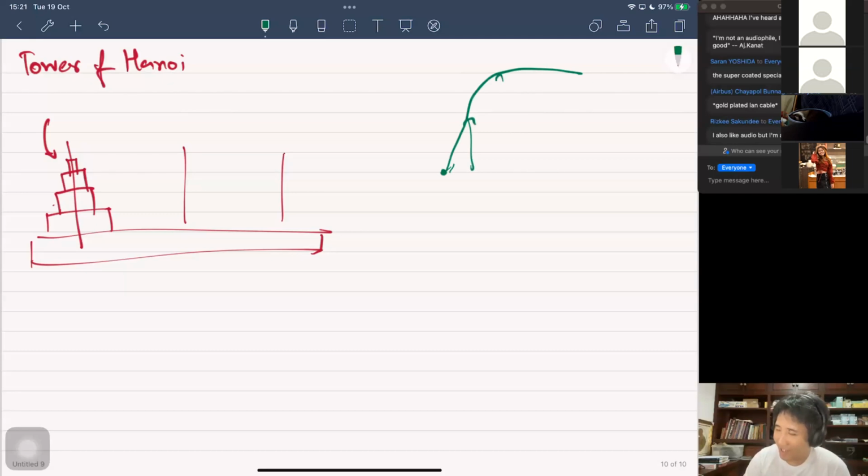This thing is like diminishing return. This thing might cost you 100,000. This thing might be like 10 million. There's a diminishing return over here. So this thing might cost you 1,000 or 2,000.